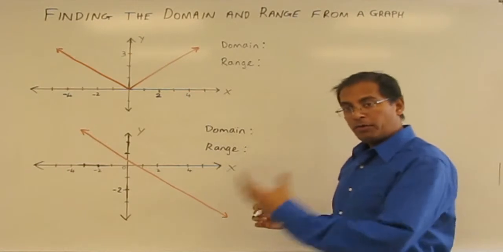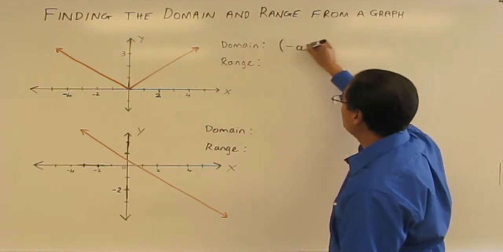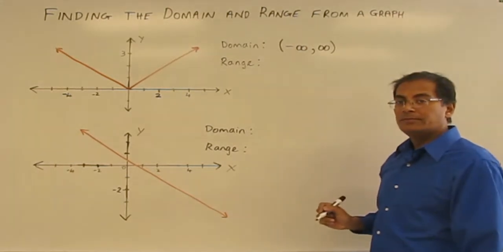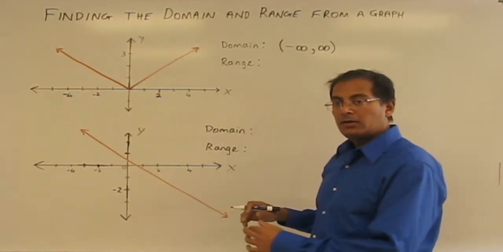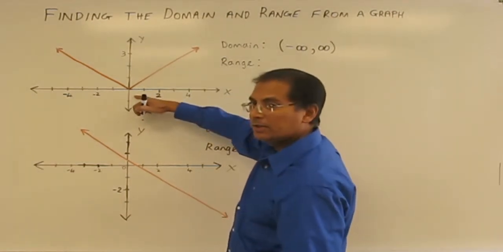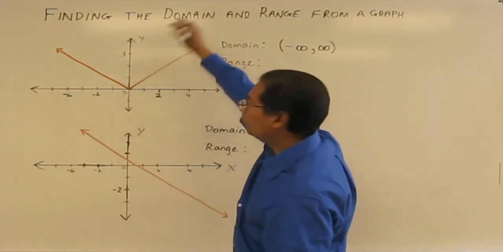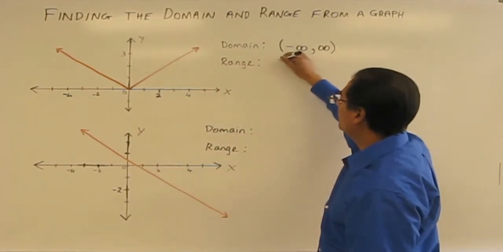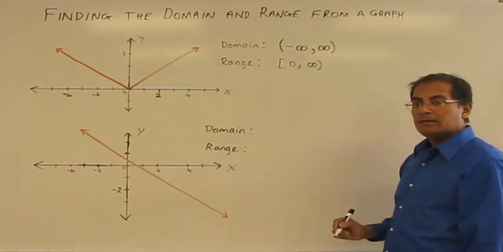And how do we write that? It's all real numbers. In interval notation, we go parentheses, -∞, comma, infinity. And so that means all real numbers. -∞ to infinity. The range now is the set of corresponding y values or the second coordinates or the outputs. Well, the range here, we know there's nothing below the x-axis. It looks like it hits the origin and then goes back up. So the range is actually everything from 0 upwards. So the range is going to be bracket 0 to infinity. So that's the range of that graph.